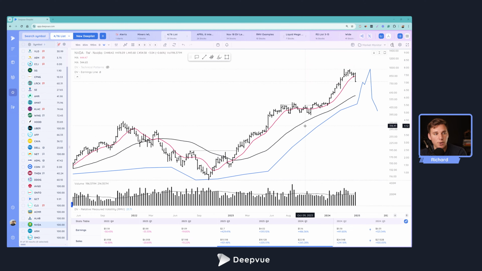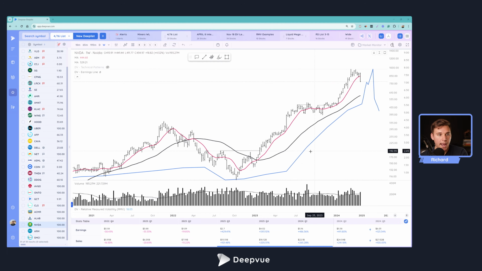All right, with that said, let's go ahead and dive right into today's topic, which is the Deepvue earnings line. Really excited to have brought this to you guys here, and with this line you're basically able to analyze the stock chart price as well as the earnings right there on the chart all in one, so you can really see how those earnings acceleration, earnings movements are impacting that longer term trend of the stock chart. And this earnings line is only available on the weekly chart because it's designed to help us look at the longer term prospects of a stock chart.